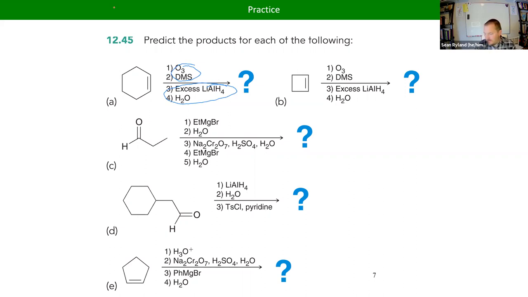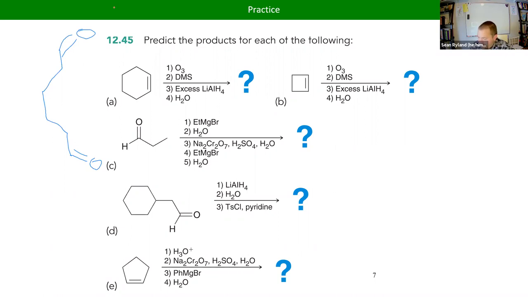So for A and B, it's the same two reactions in sequence. For A, again, count your carbons. We're going to get six carbons. 1, 2, 3, 4, 5, 6. And at each end was an aldehyde. It seems like we added something there, right? Because breaking that ring structure and then replacing it with two oxygens, we did add two heavy atoms, two non-hydrogen atoms. But if you count your carbons, we still just have the six carbons. So it looks like a bigger molecule because it is, but we didn't add any carbons.